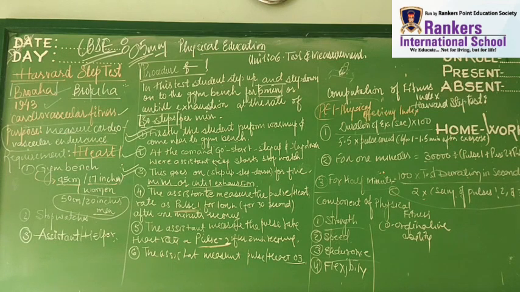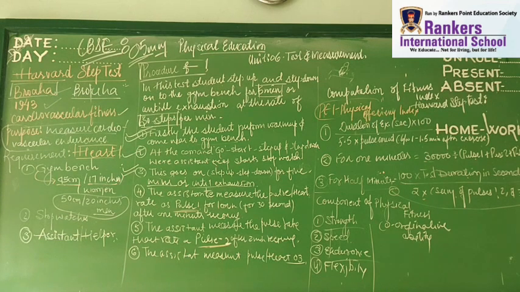Now let's come to the third question. The third question is: what are the requirements of the Step Harvard test? The first requirement is the gym bench, and we need to specify that for women it should be 45 centimeter or 17 inches. For men it should be 50 centimeter or 20 inches. Second is the stopwatch, and third is the assistant or helper.